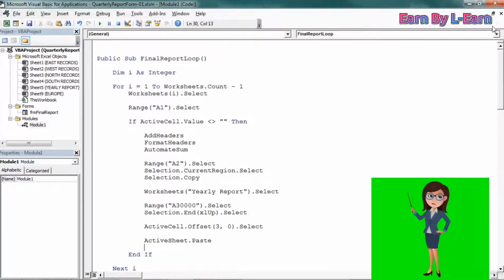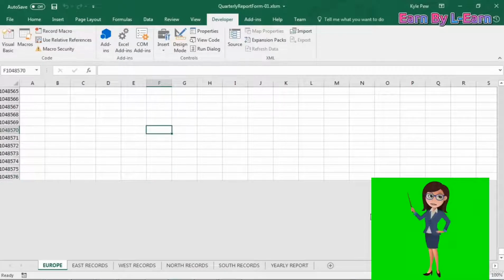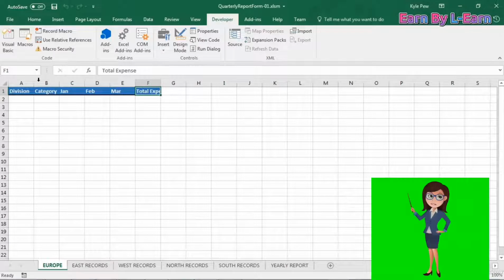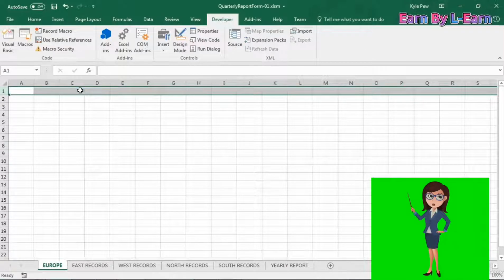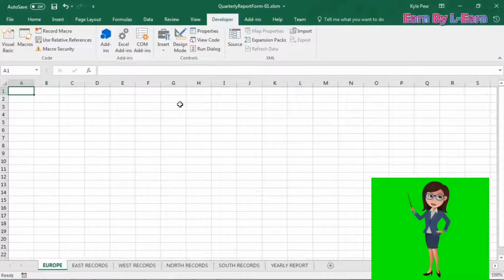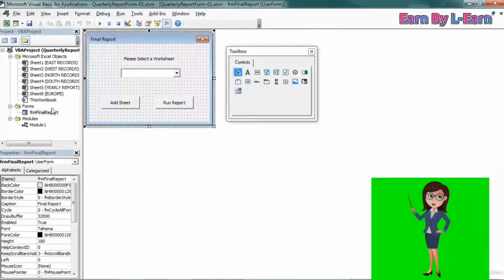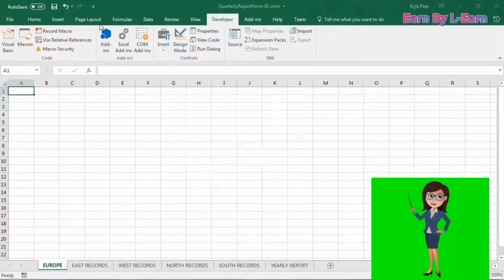Let's try it again. I'm going to go ahead and close this. All right, that's the empty one, right? So let's get back up here to the top. All right, it did put headers in there, so I am going to delete those. That was part of the macro that ran earlier. So I'm going to go ahead and rerun it again. Let me go ahead and get my form back up. Let's go back to my form. I'm going to go ahead and run this.